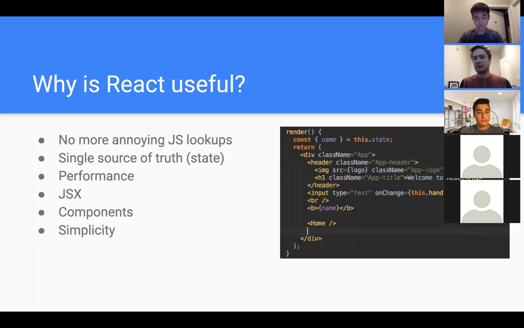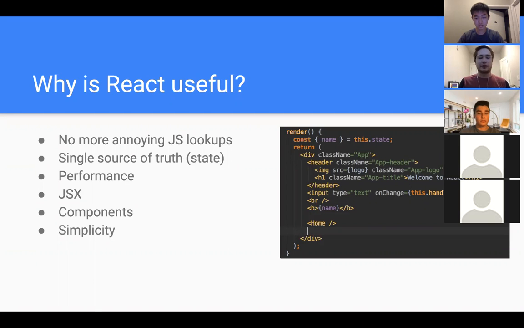React is built by Facebook. I mean, they do a lot of stuff with the web. They know a lot, so lean on the experience of people who know what they're doing. So, you can use React for its performance benefits. It runs really fast. It loads really well. It's just a great library overall.